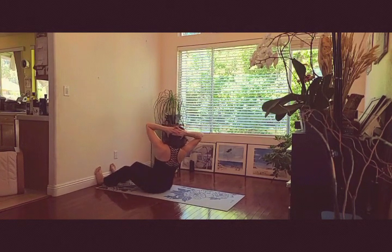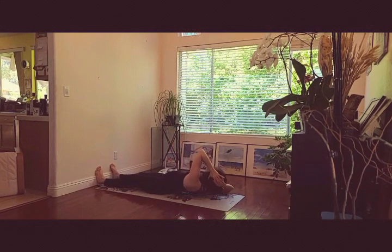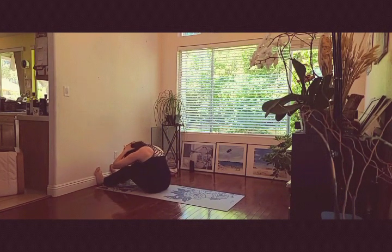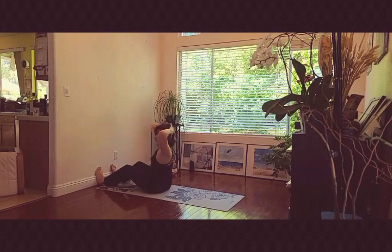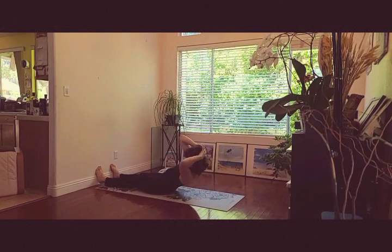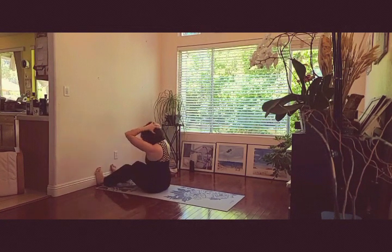Lift to roll back. Exhale, pick up. Into the twist. Center. Roll up. To your left side. Up and back. Stretch it. Roll up. Center. And up we go.